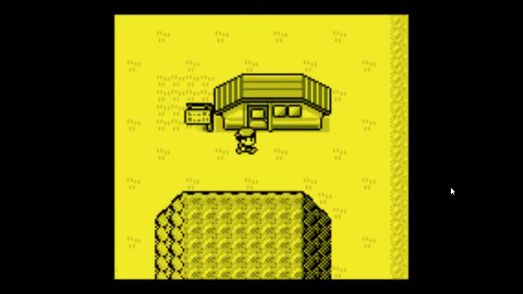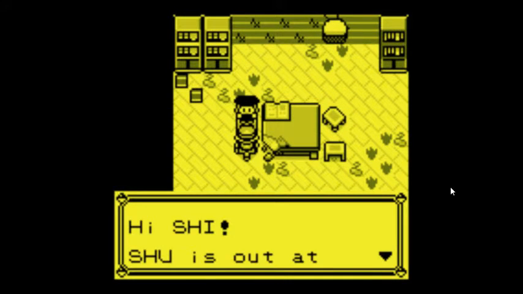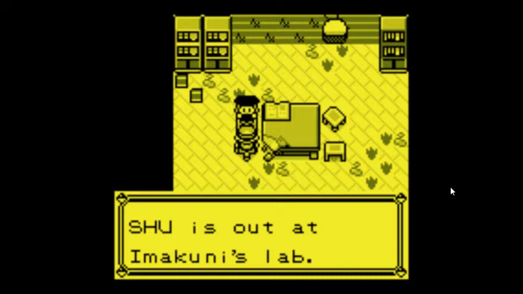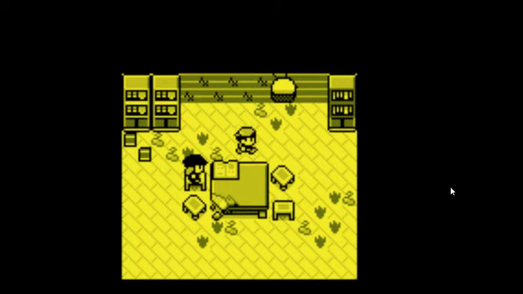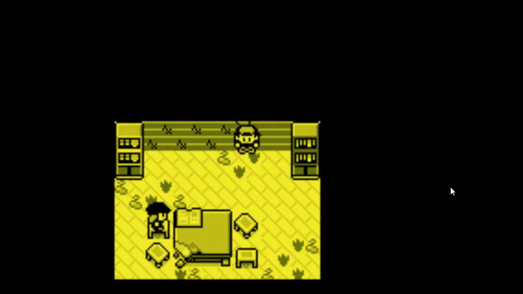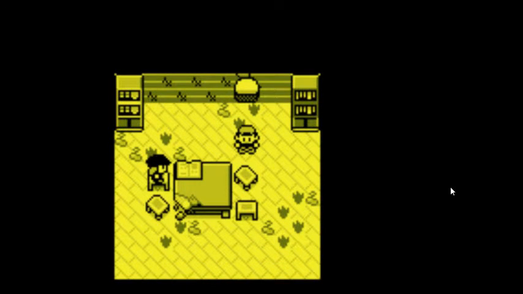Shu's house. What? Shu is out. What the literal heck did they... They literally took the... does it take me... If that's not a back door, why is that accessible like that? That makes no literal sense.